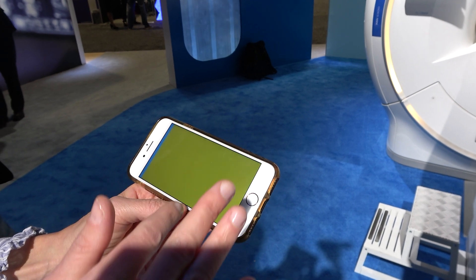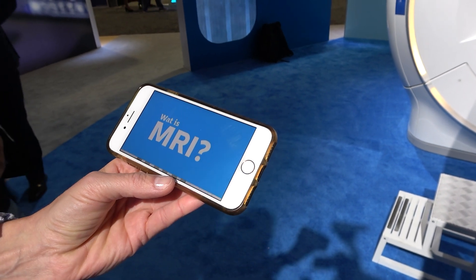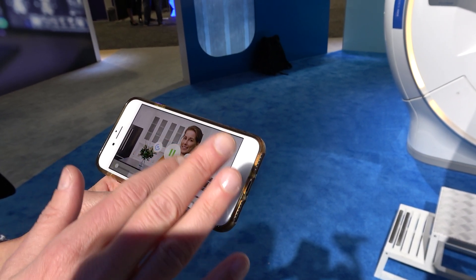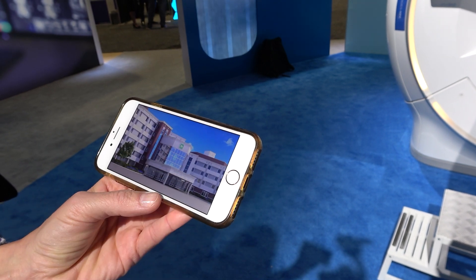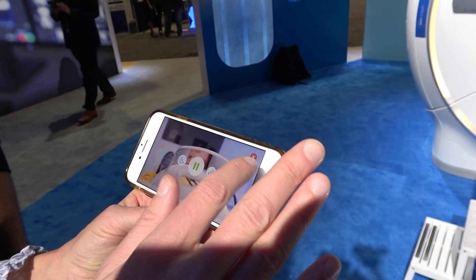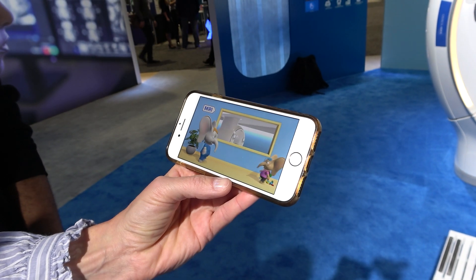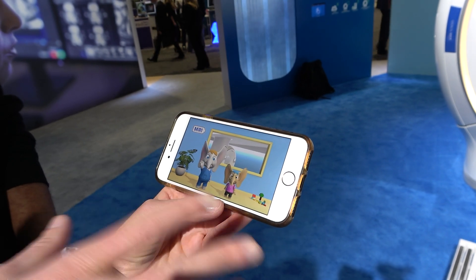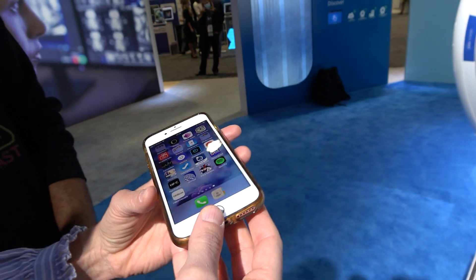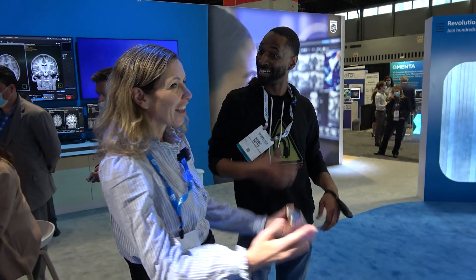This is Oli. Oli is explaining what an MRI is — what can you expect? This is in Dutch right now. I love that — we can kind of see what to expect before we even get there. Because the unknown is kind of scary. They do this at home and they hear the sounds. Then they know what to expect, fully prepared. And when they come to the exam, Oli the little elephant — we have layovers. They will see Oli again, and then everybody's happy.